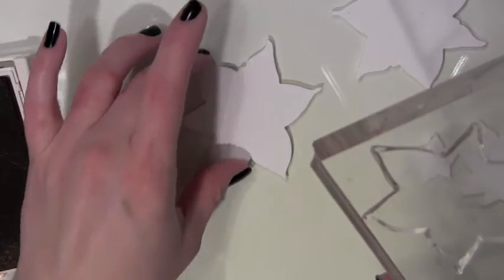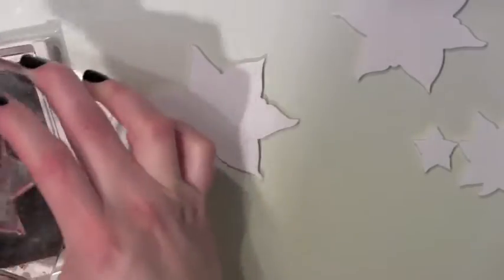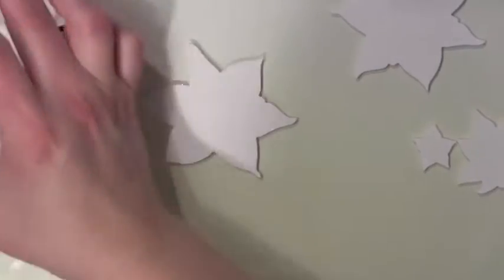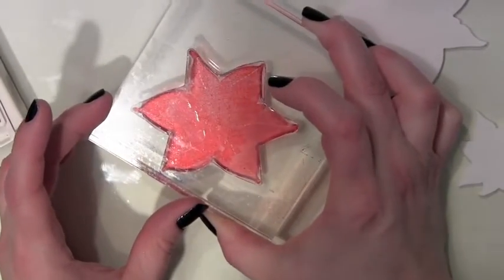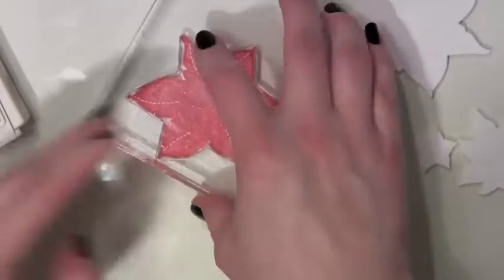Now I'm figuring out the right way that my flower goes. Make sure I get it lined up right before I go to ink it up and stamp it. And I am using the Real Red ink from Stampin' Up. This is my very favorite red ink. Make sure I get a nice smooth impression there.